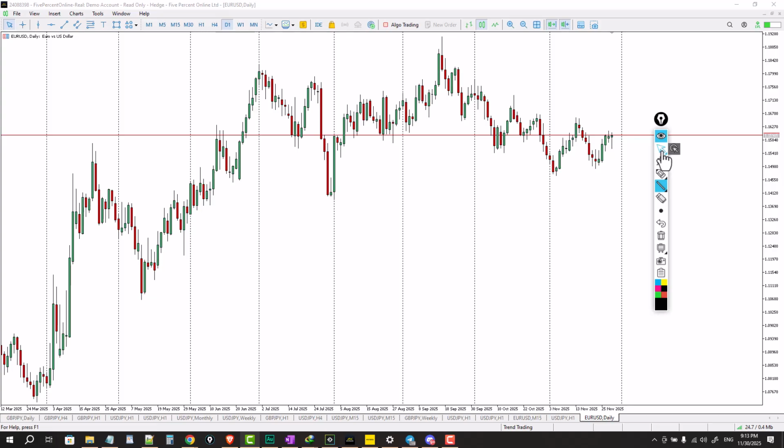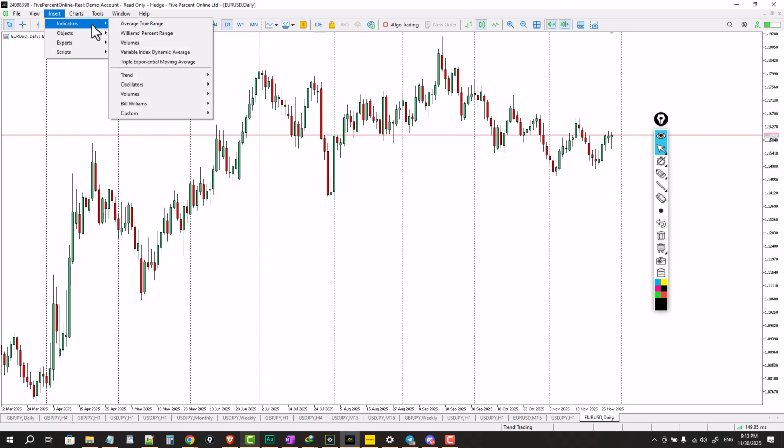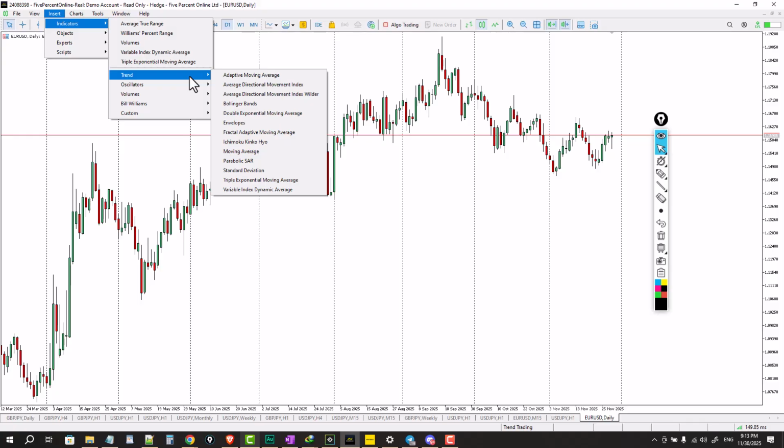Okay, so in order to really understand how it works, I'm first going to show you exactly how to add it onto your charts. To do that, inside MetaTrader, if you're using the MetaTrader trading platform, just go to the toolbar and click on the Insert tab, and then hover your mouse cursor over the Indicators category. You could even click on it, and then click on the Trend category of technical indicators. You'd see it right up there. You can see it here.